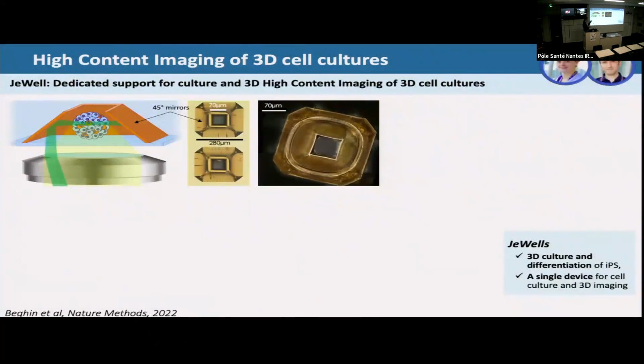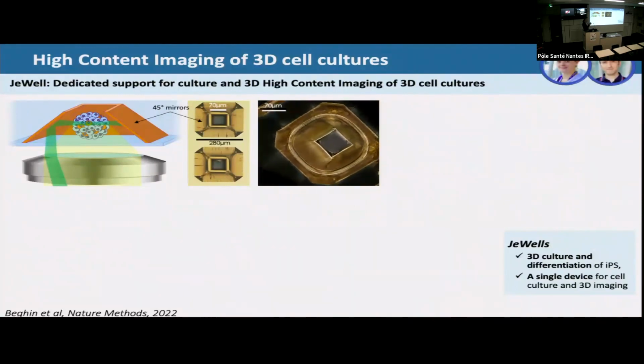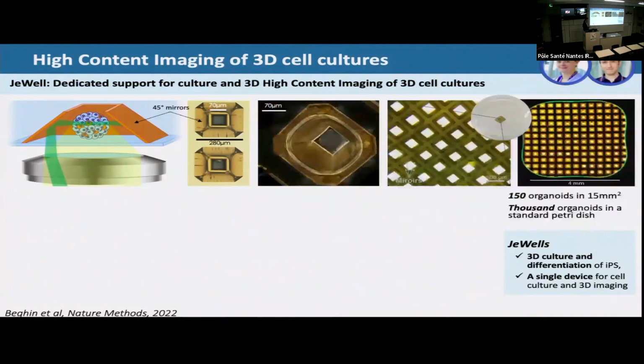So it's very similar to what we had before, but now it has a specific shape with this four-sided, truncated pyramidal shape that you can see, which can host your 3D sample here. It can be a 3D culture, but also because of these four mirrors, it allows you to make the light sheet beam and the SPIM imaging. So the big advantage is that we have all-in-one, the culturing vessel together with an imaging device.